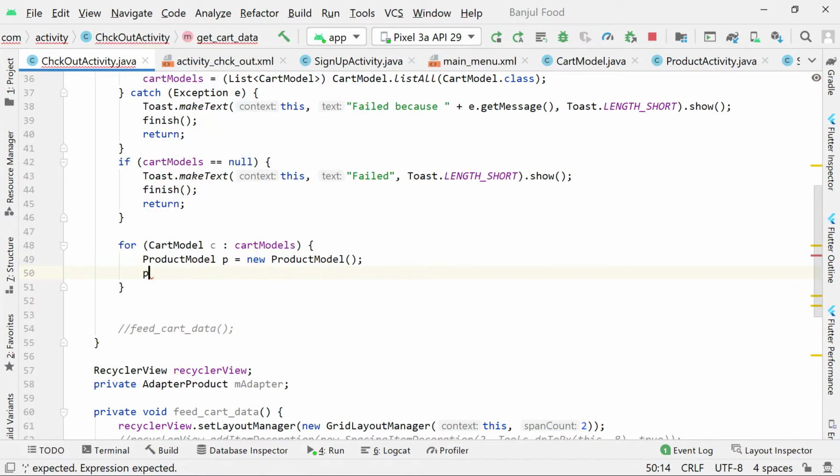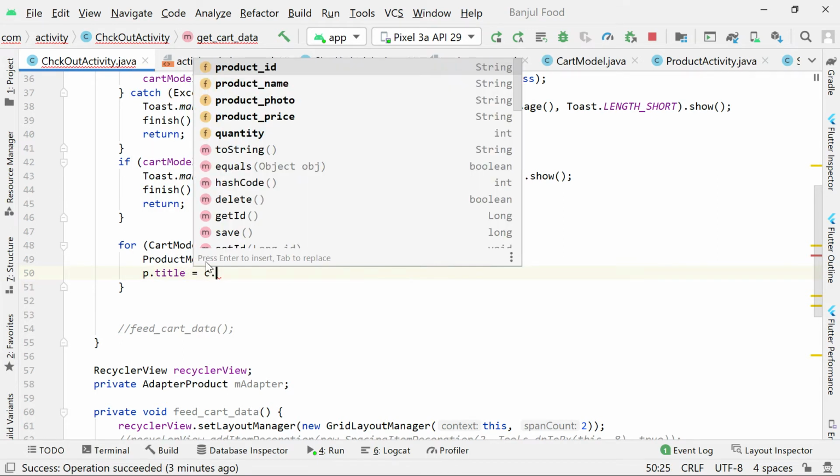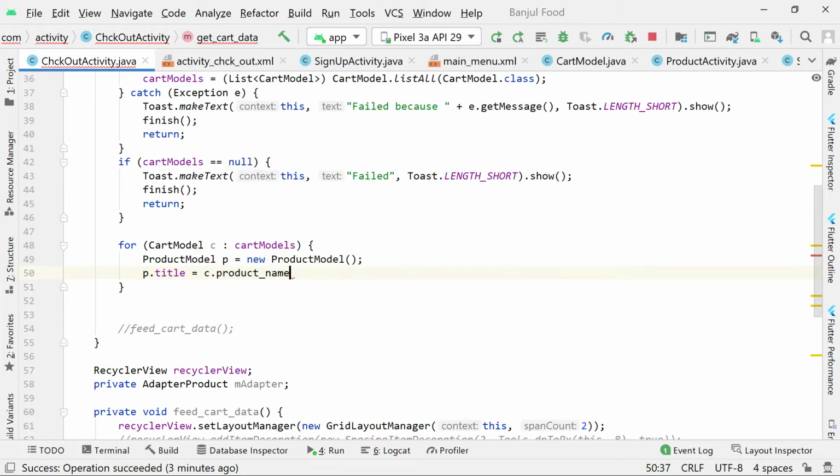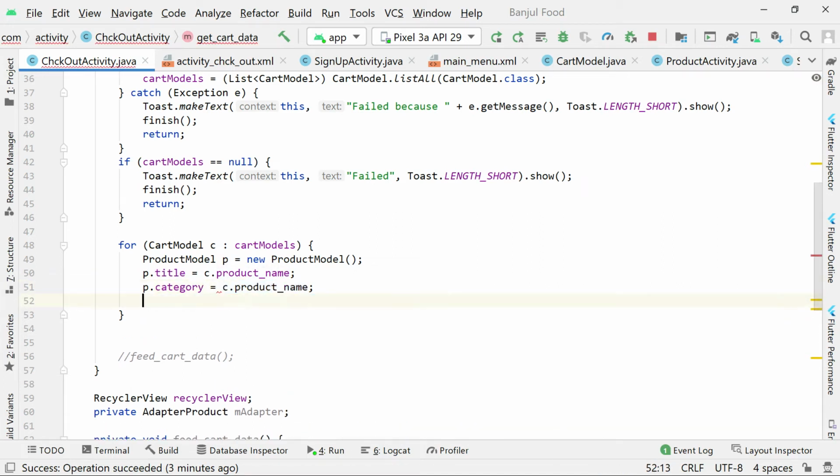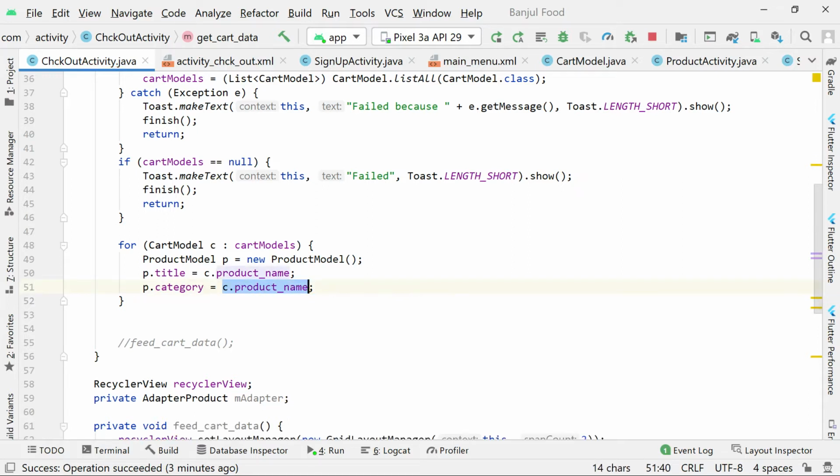Product model dot, I'll need the title, so I'll get it from C dot title, it was called name, product name. Okay, what else do I need? I need category. No, category I'm not interested in, so I can keep it nothing, because we did not consider that when we were saving this product into the cart.